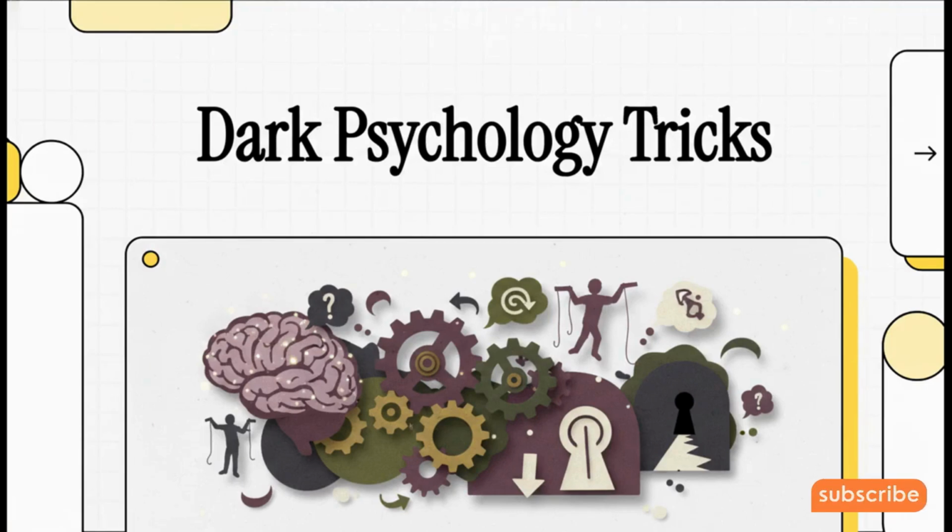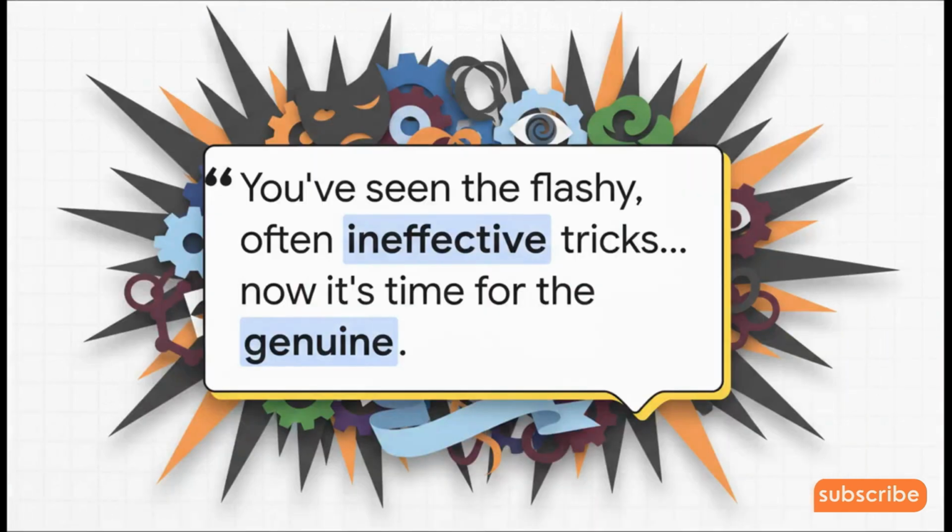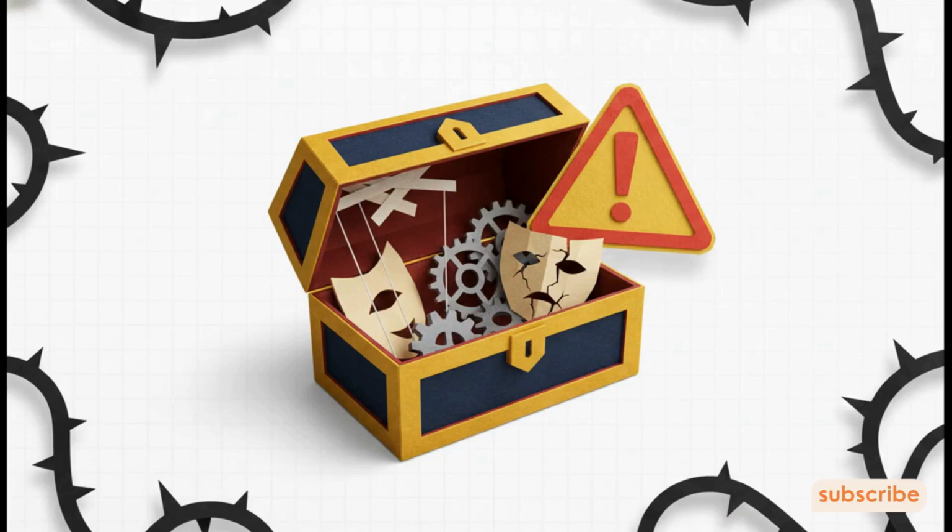Today, we're going to dive deep into the shadows of human interaction. We're breaking down a source that lays out 30 psychological techniques, all designed for influence and persuasion. Right off the bat, the source makes this really bold promise to get past all that flashy, clickbaity stuff you see online and focus only on the methods that are actually backed by science. But, and this is super important, it immediately hits you with a critical warning. These are powerful tools. If you misuse them, you could seriously undermine trust and, honestly, just wreck your relationships.